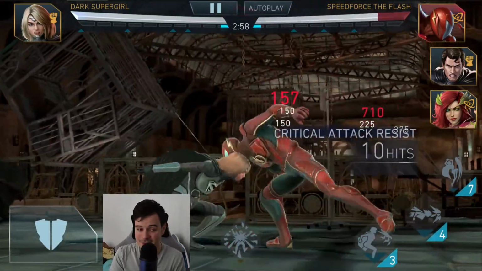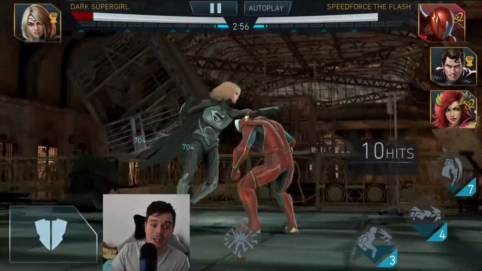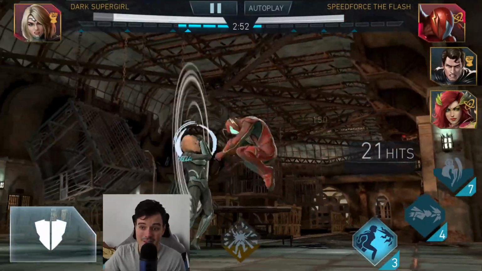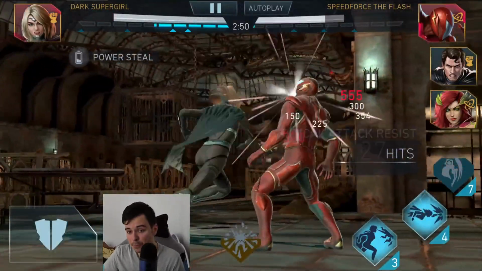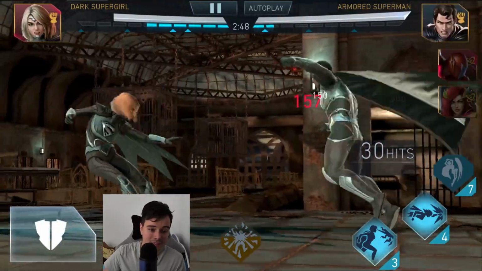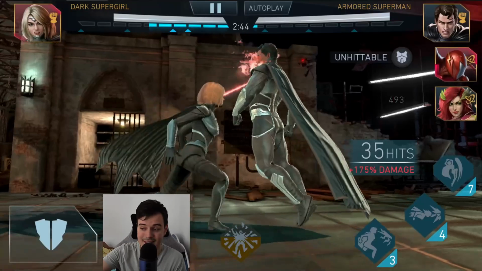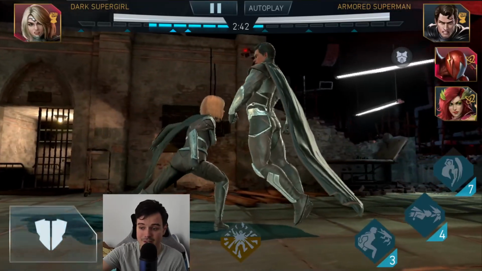And boy, all they need to do to make this character so much better is simply get the animation tag from Multiverse Supergirl, because they both work the same way, and put it on Dark Supergirl, and there you go, you have fixed the character. But nah, they're not gonna do it. But yeah, let's move on to the next character.